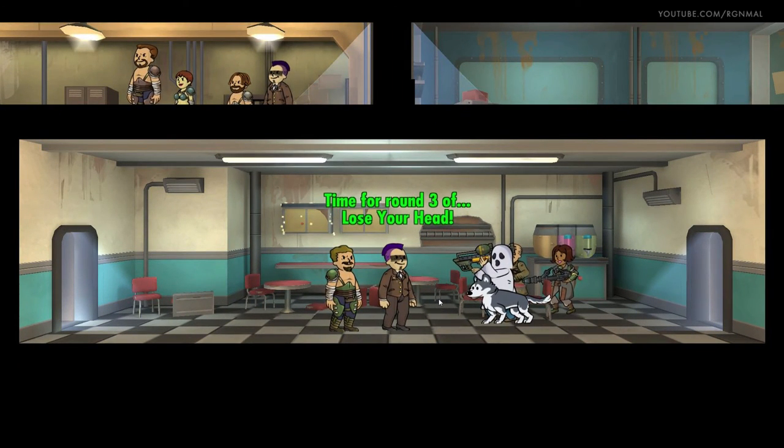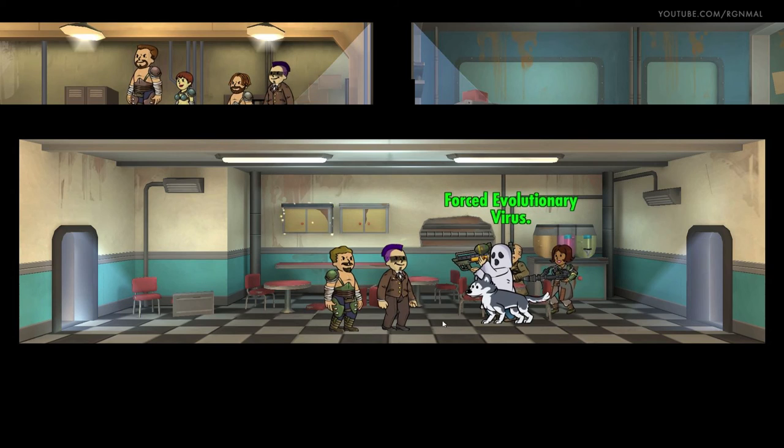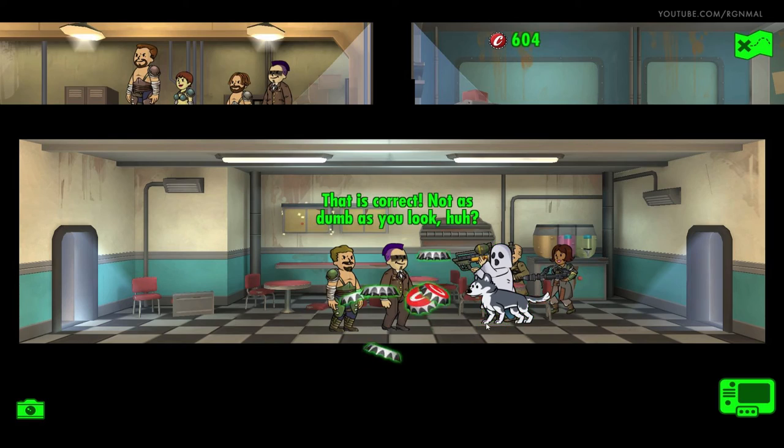Time for round three of Lose Your Head. Super mutants were created using forced evolutionary virus. That is the answer. The question is, do we want to answer it right or do we want to kill him? I guess we'll answer it right. That is correct. Not as dumb as you look.